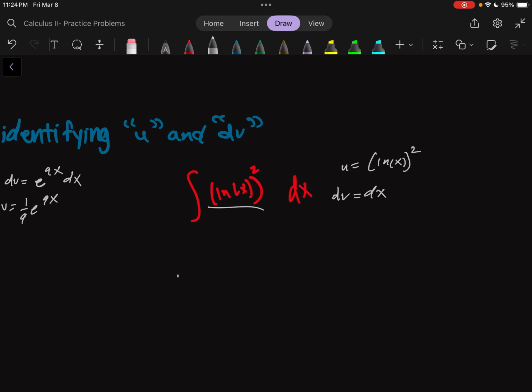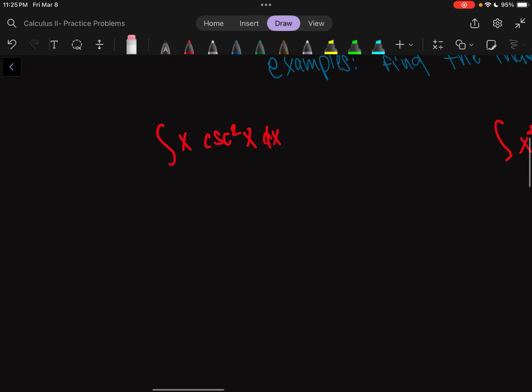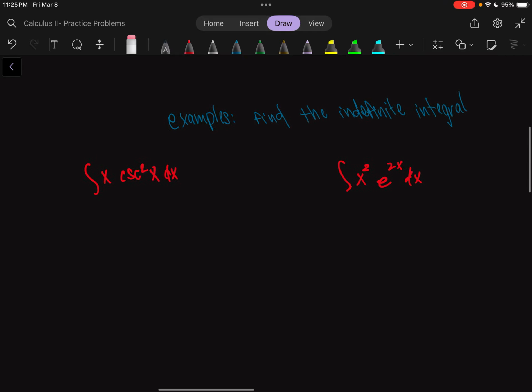With integration by parts, we're able to solve some integrals that we're not used to being able to do, like arctan, where of course we're going to take the derivative of it and integrate that derivative to get back to arctan like we did in the last video. But now we can actually integrate arctan, and we can actually integrate ln of x dx by using integration by parts. So let's look at some examples. These say to find the indefinite integral.